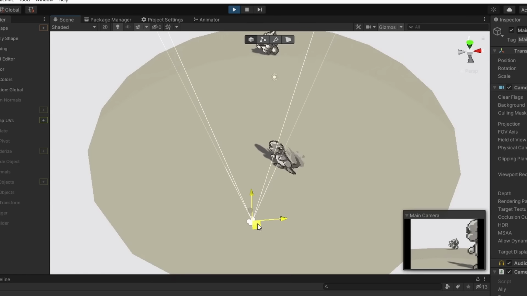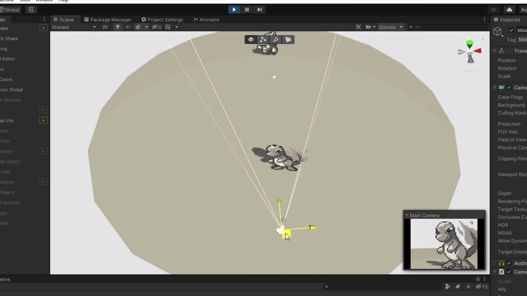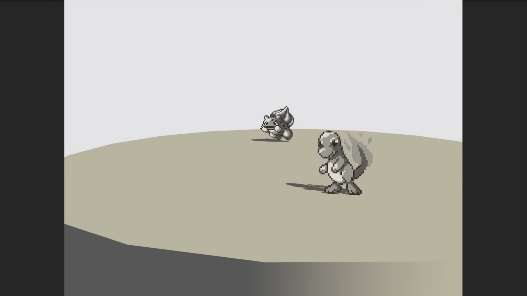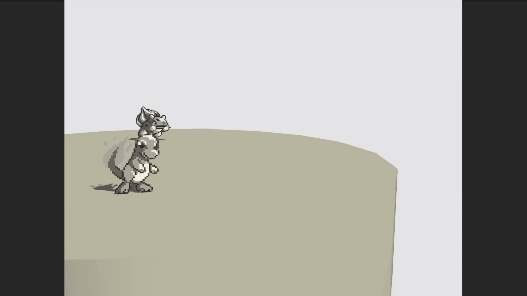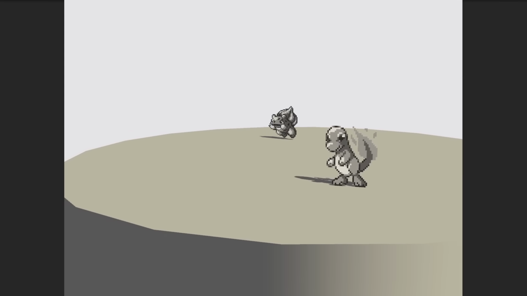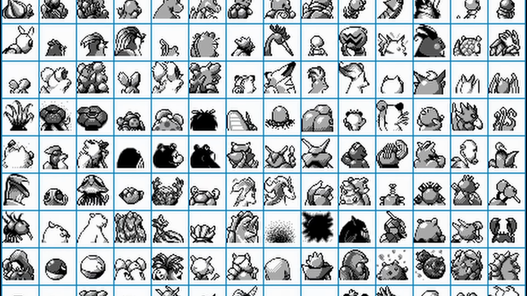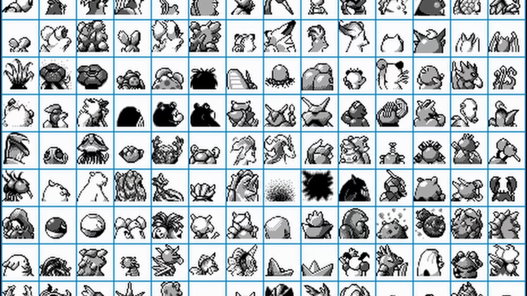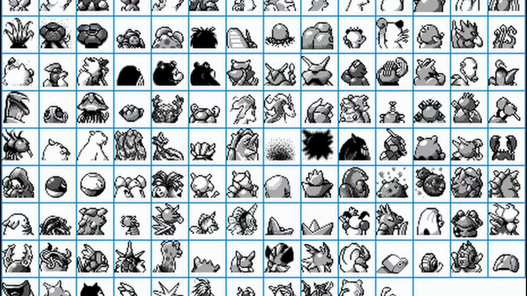I made it so that the Pokemon always faces toward the camera, and then I wanted to make it so that they are always oriented towards the center of the screen. So if they're on the left side of the screen, they'll be facing right, and vice versa. And instead of just making them flip around, I made them do a fancy spin. I also considered using the sprites where they're facing from the back, but I thought it would look weird with half a body just floating in the air.